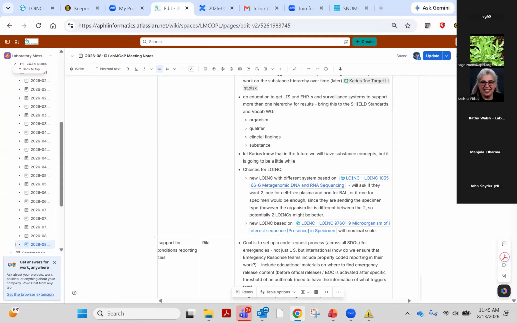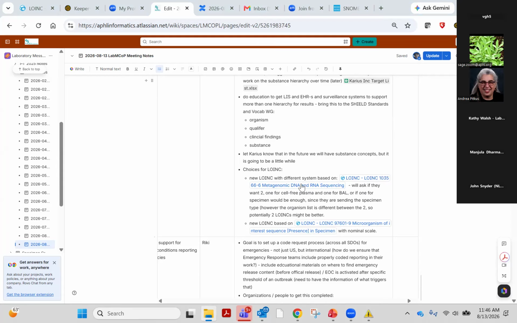But really, what Karius does is they look for bits and pieces of anything in either the cell-free plasma or the bronchoalveolar lavage, and they report everything that's in there, anything that they find. It's sequencing based. I don't think there is a package insert because it's their secret sauce. They're not sharing.